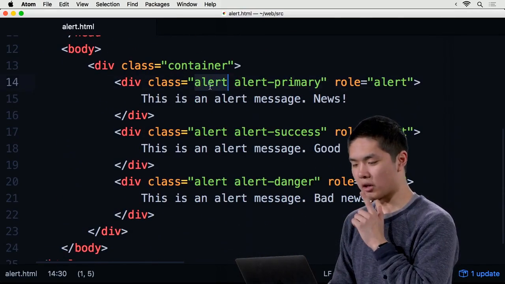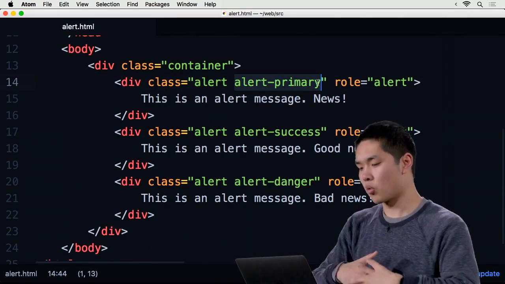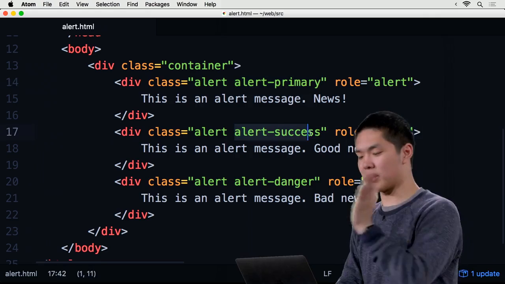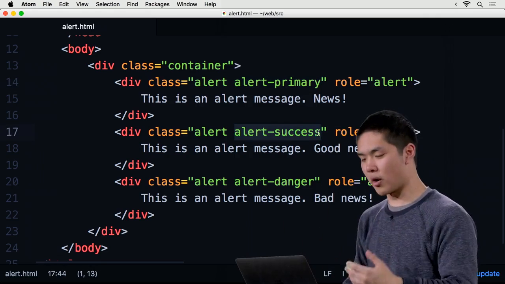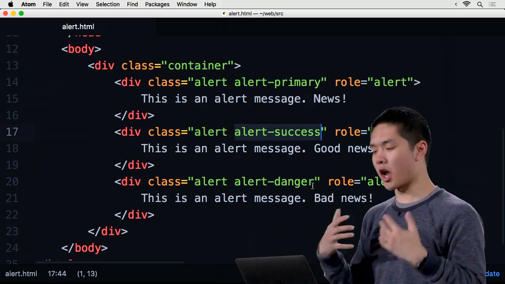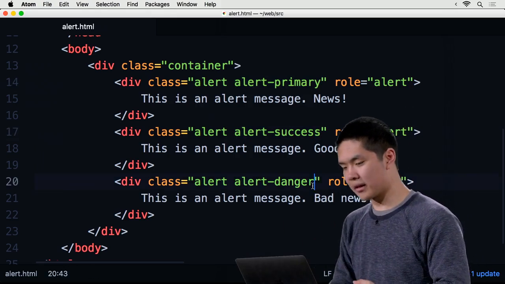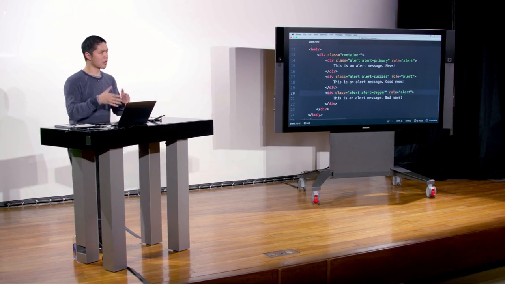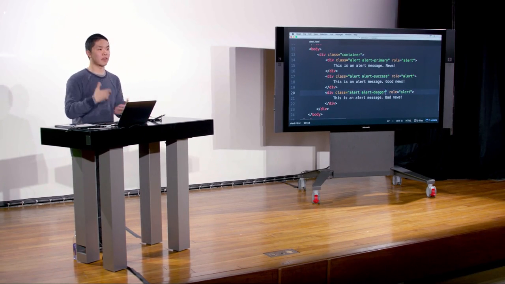So the class alert and alert-primary will automatically style something as a blue alert message, and alert-success will automatically style it as a green one, and alert-danger automatically styles it as a red message. And so this makes it very easy to add these alerts to my code because Bootstrap has already written the styling for how to make them display in a way that looks nice.